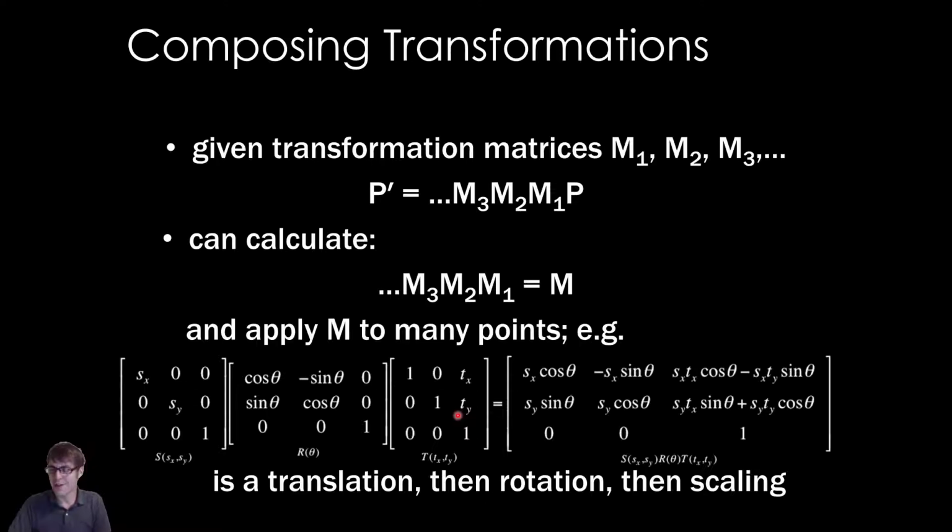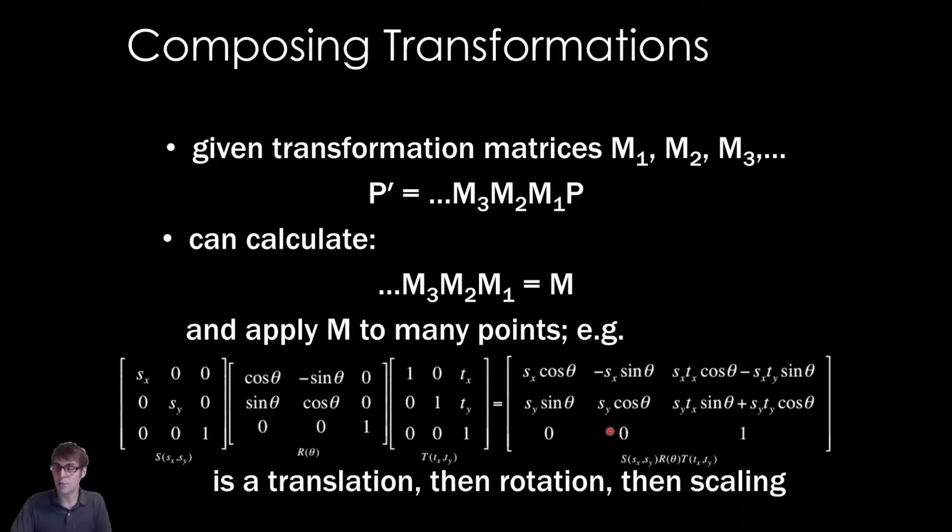But if you start to think about it for a really long time, you might be able to figure it out. So here's my translation, which you should know by now. It's just a tx, ty. Here's my rotation and then my scale. If I multiply those together, I get this single matrix here. Like I said, this is the part that people don't really get. Oh yeah, I scale and then I use cos, I scale and sine, and the tx's go in there. I don't know. The intuition breaks down.